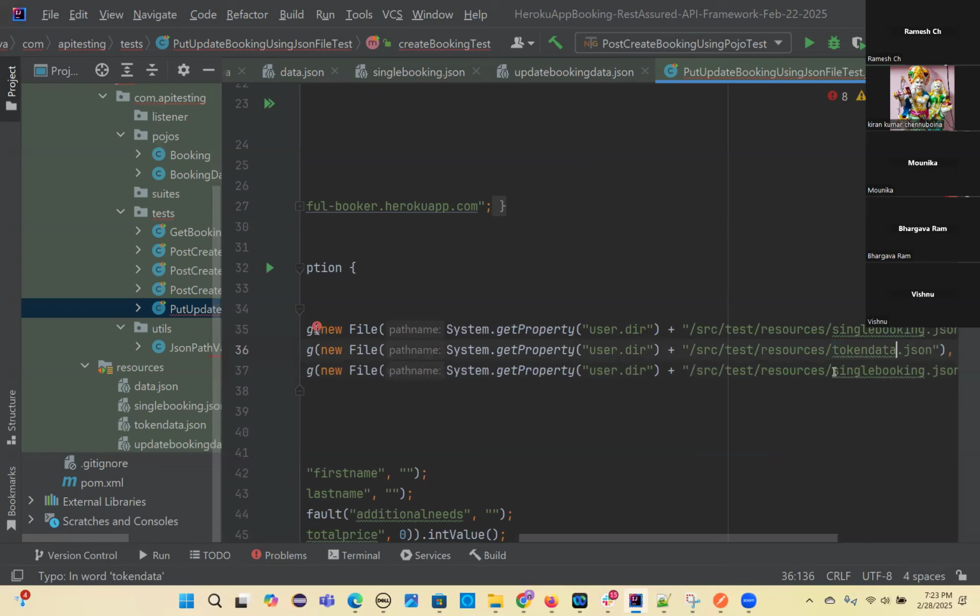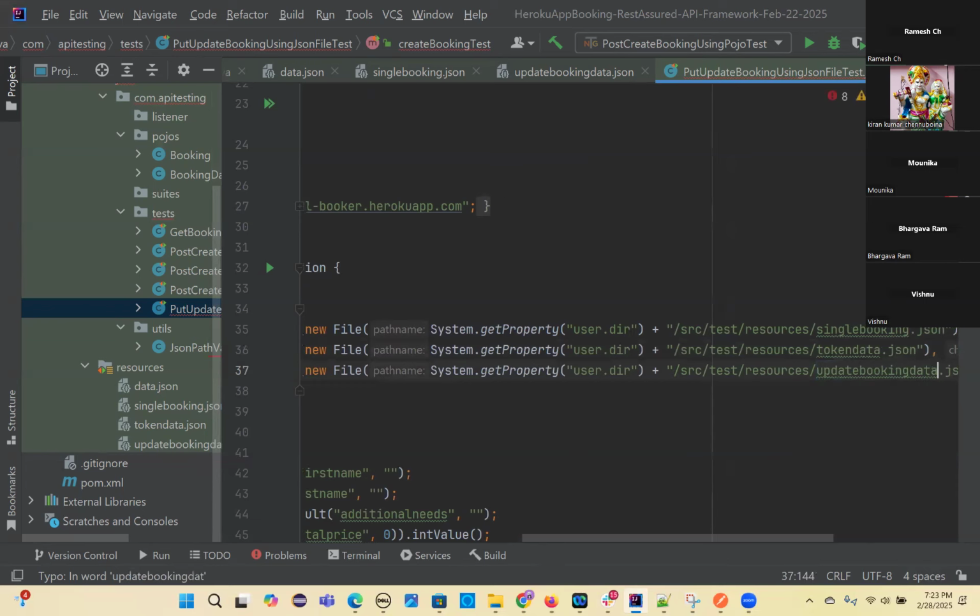The system becomes very slow. Update booking data.